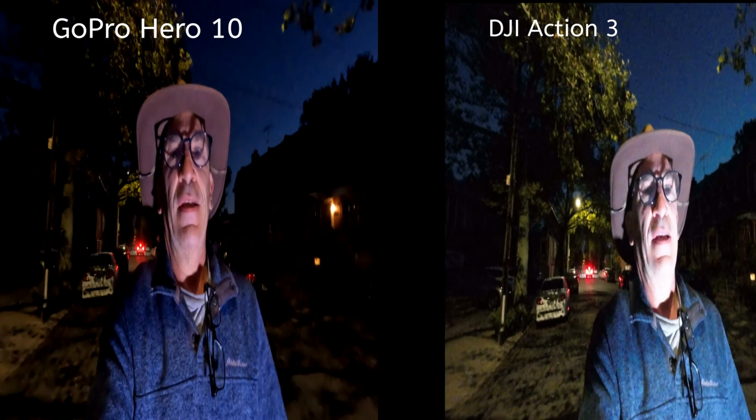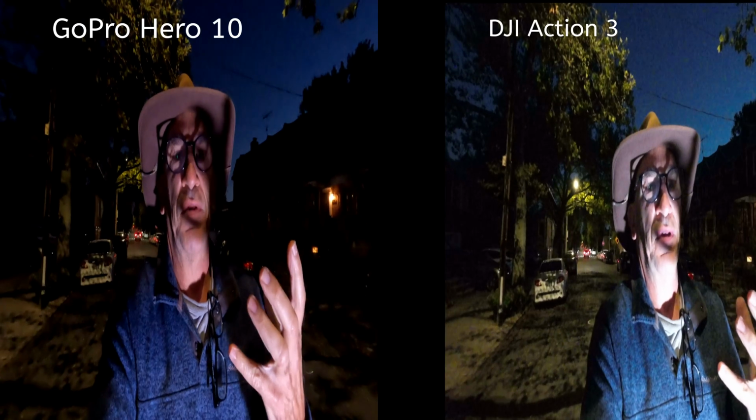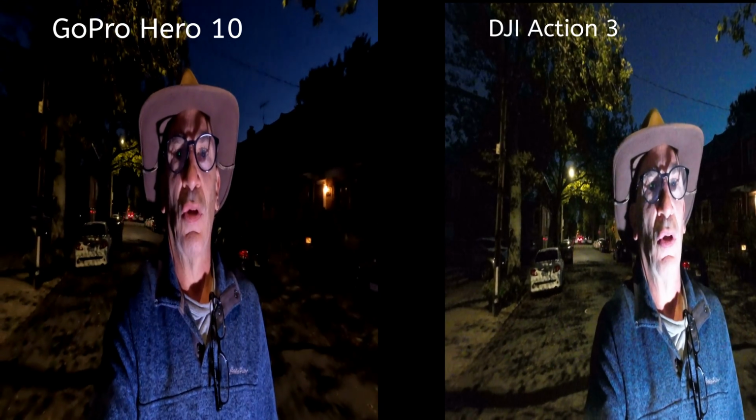Now, when I look at the Action 3, it's a lot brighter on the screen, because the screen on the GoPro is a little bit less in brightness. So off we go on this low level bike ride.